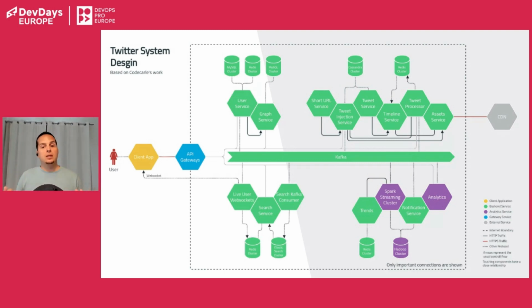But what I did is, you see at the bottom right corner of the dashed box, I added a note that says only important connections are shown, just to give the audience an indication that there are more connections than are shown here. But for the story of the blog post, this is sufficient. I would even leave out the connections between the API gateways and the services themselves.